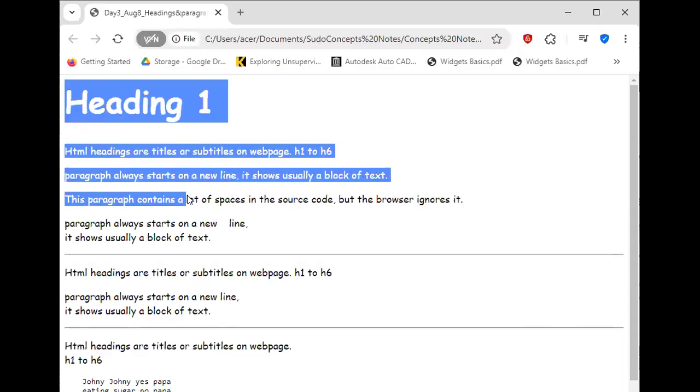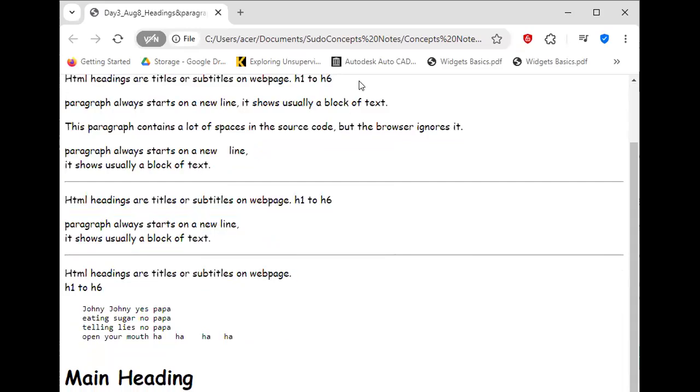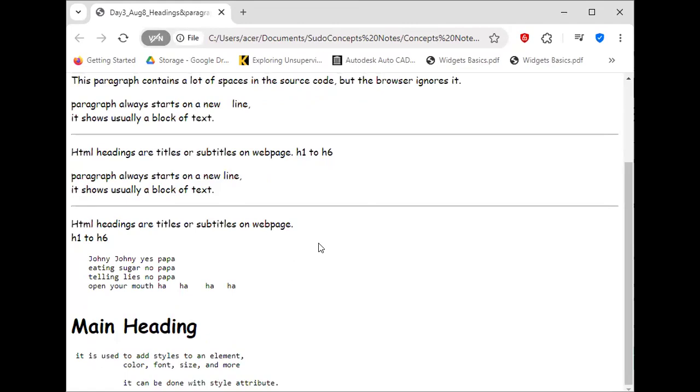The cursive font family is applied to H1, P and all of them, everything in the body. See, everything has now changed. You got it? So this is the best way to use the style property: on the parent element if it's a common one.